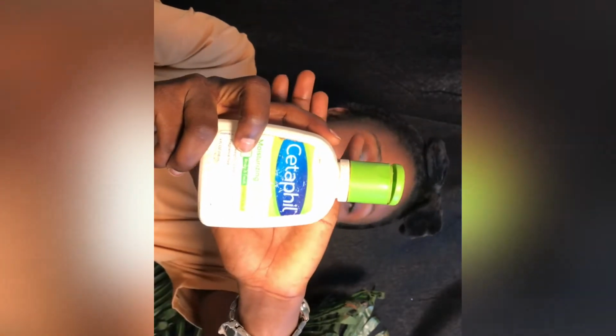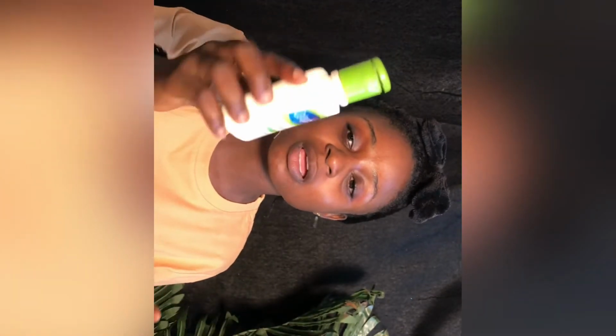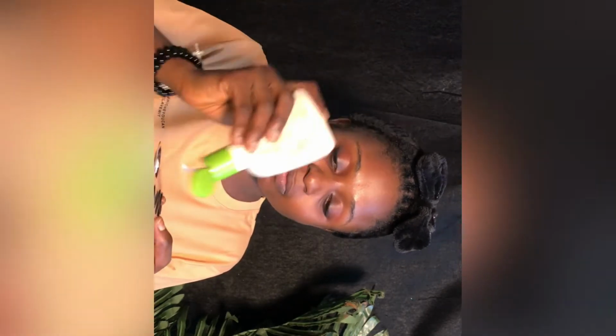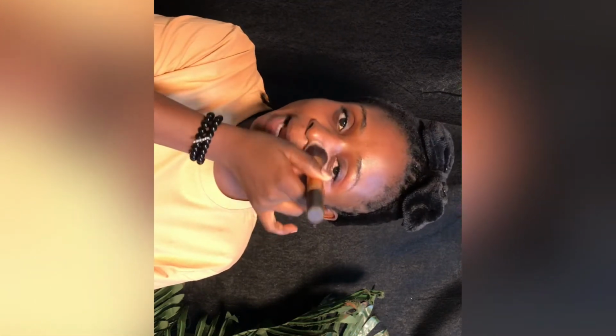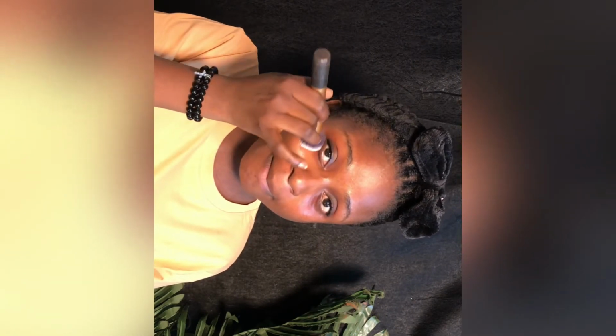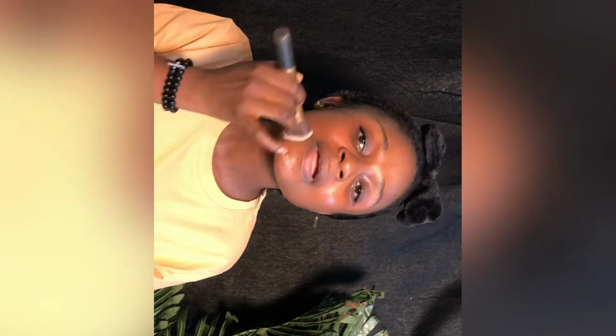For moisturizer, guys, I'm going to be using this Cetaphil moisturizer. I don't know if you guys can see it very well. This Cetaphil moisturizing lotion, and this one is for all skin types. So everybody, whether you have a dry skin, oily skin, you can use this one. So I put it, guys, please, this is already going off, so please don't judge me. So I take my brush, apply it generously under my eyes, because under my eyes I'm not going to apply any primer under my eyes. Then take it down to all my face.